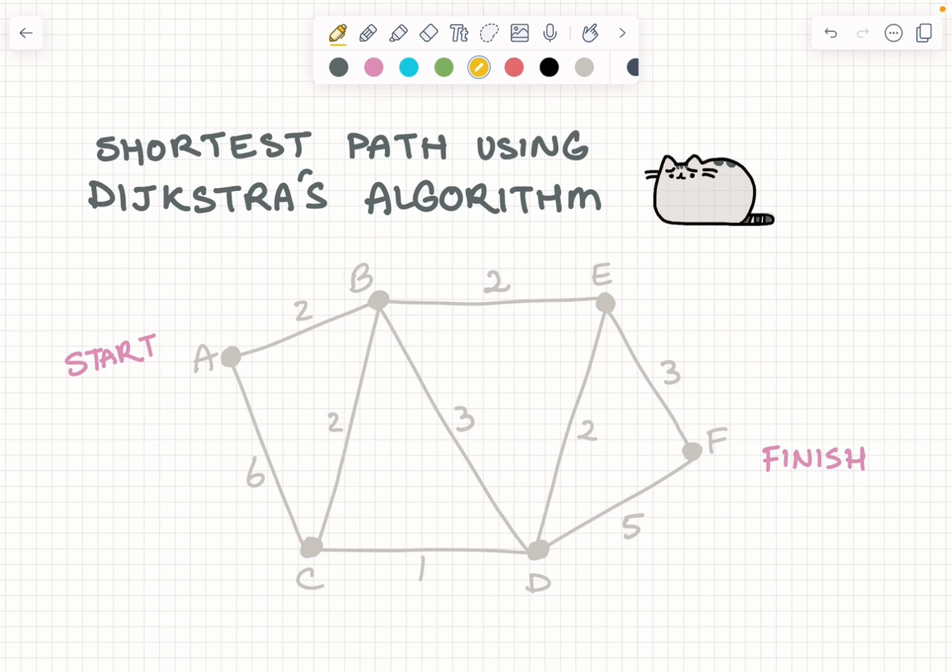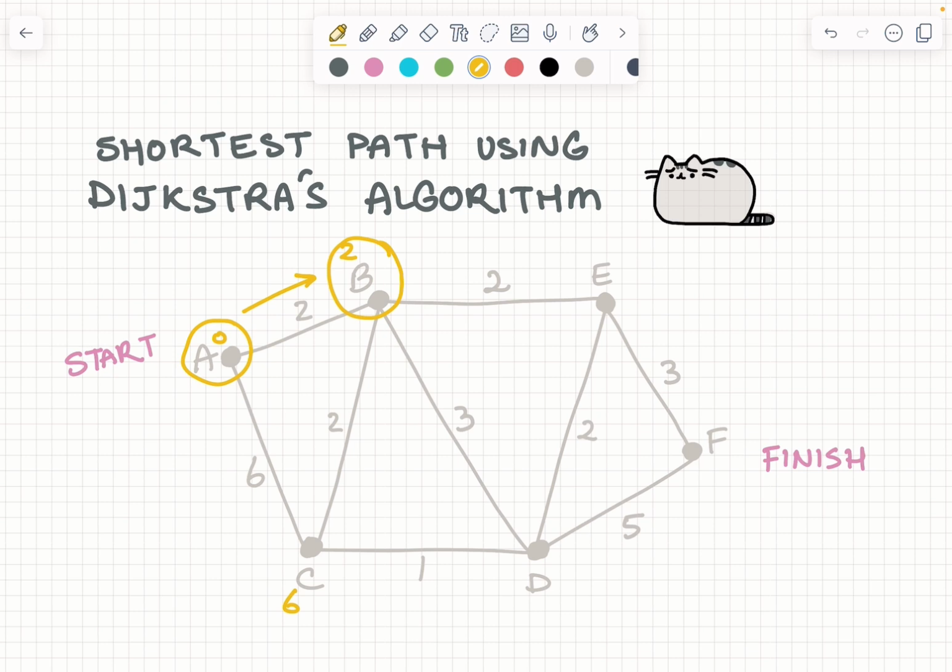We're using Dijkstra's algorithm to find the shortest path again, but I've changed a few of the numbers here. It may be a different path and a different value, but we'll use the same method. So we start at A with a value of 0. We look at the neighbours and label their values. 2 is the lowest, so that's the path we'll take. We'll use an arrow to show that.